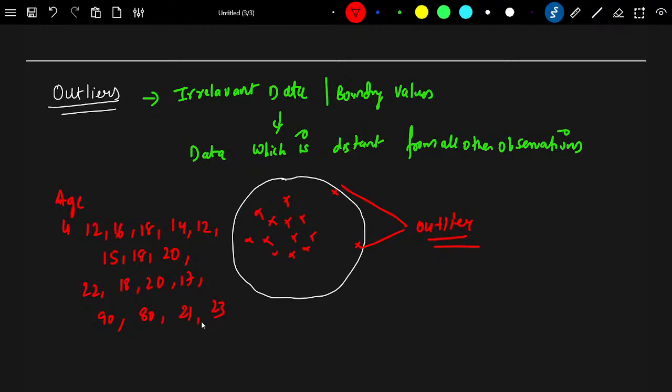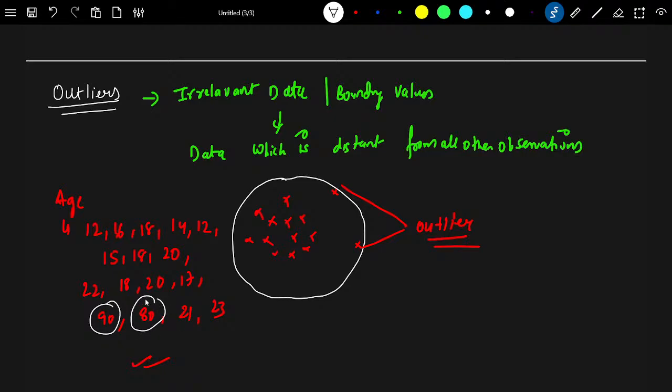Now tell me, which are the outliers in this data? Which is irrelevant here? Yes, 80 and 90. These are my outliers. I hope you understood outliers.